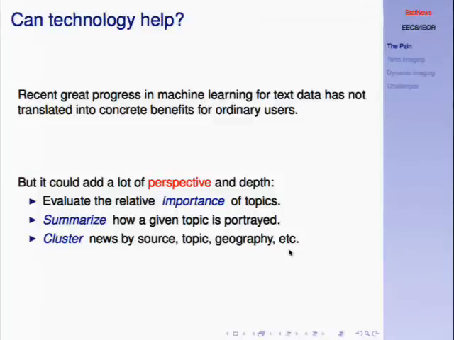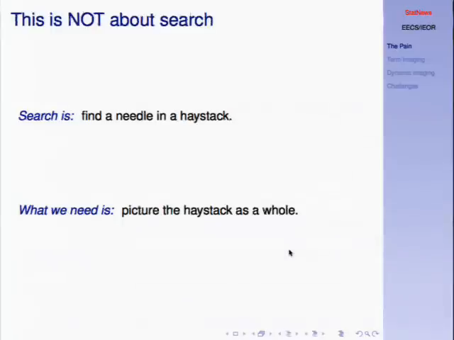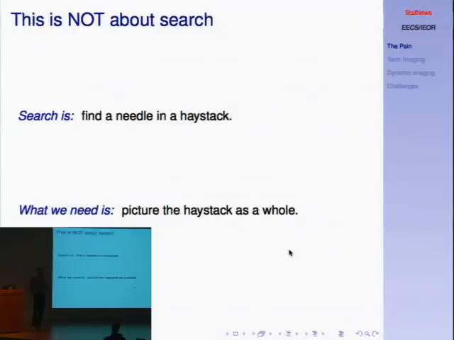So essentially, it goes back to the same kind of algorithms we've seen with the brain research, where we look at graphs and try to cluster them. And we can cluster by source, geography, topic, and so on. Although this uses machine learning in a similar way, this is really not about search. I'm not interested in finding the article that mentions this particular topic at that particular time. I'm interested in the picture of the whole haystack and trying to summarize it in an interpretable way.